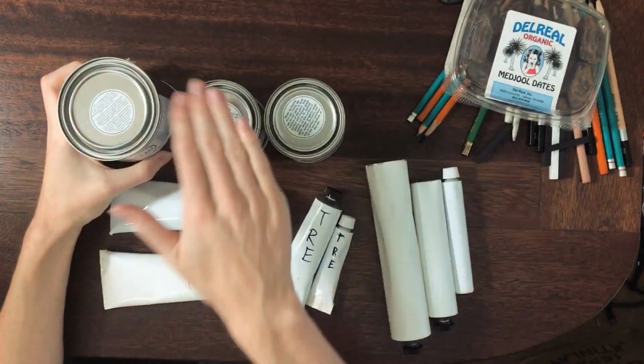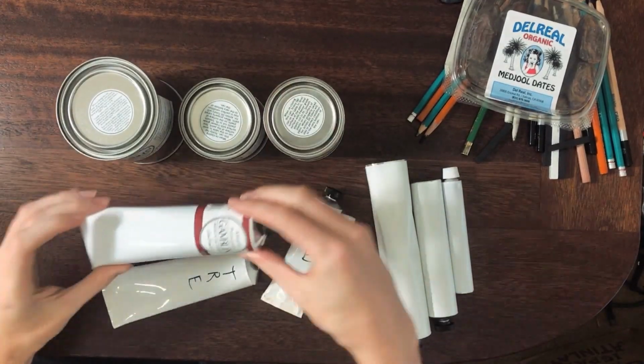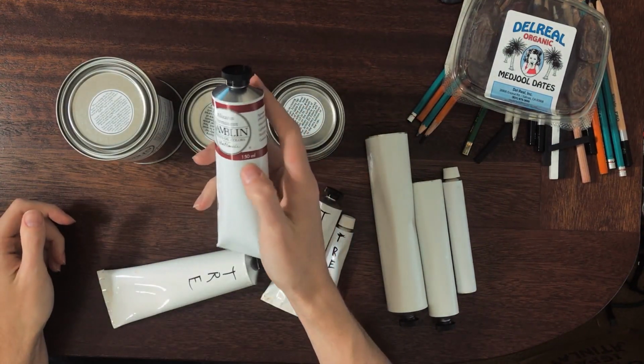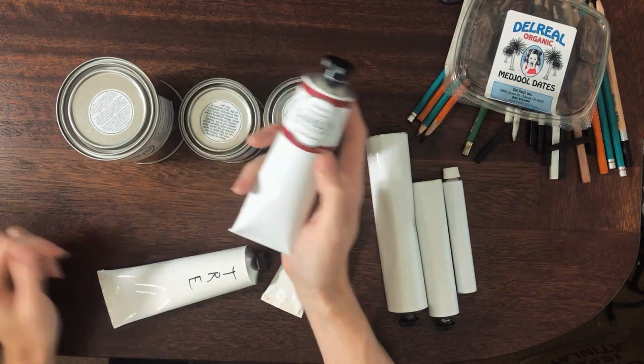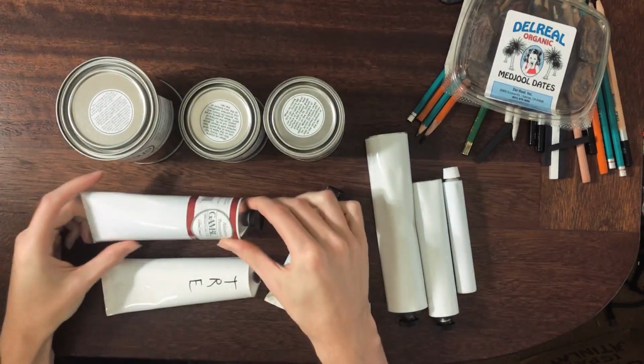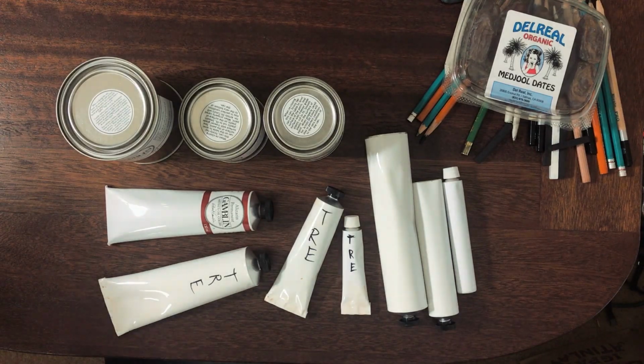So you can buy different size cans, or you can just buy a tube like this. I have an alizarin permanent, and it's just a 150 milliliter tube instead of like a 37-ounce tube. So buying the paint in bulk, I think you're going to save more money that way in the long run.